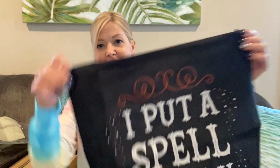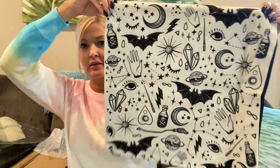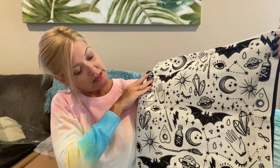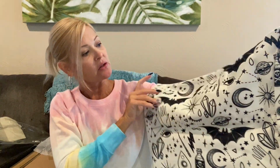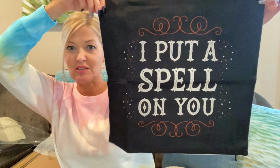Here's the paper once I dig down below that, which is making all this noise. This looks so cute. Right off the top, I think this is a pillow covering. Oh, this is just so cute. I like this. It says, I put a spell on you. This is a pillow covering. Is that not cute? I love it. And then the back is black and white with all kinds of little designs. I see the bats and the potions. Is that not adorable? I love the front. That's cute.